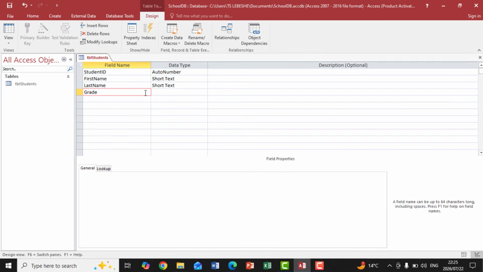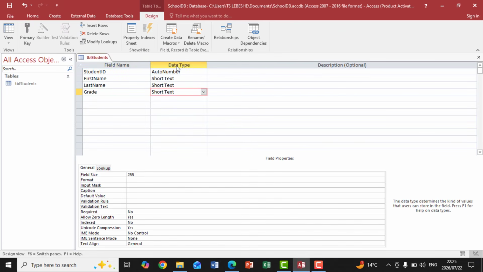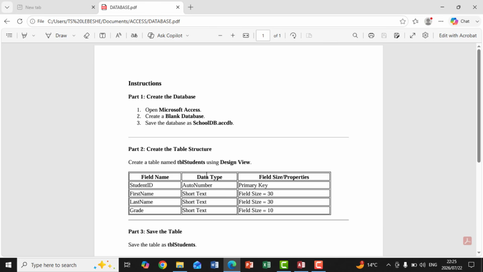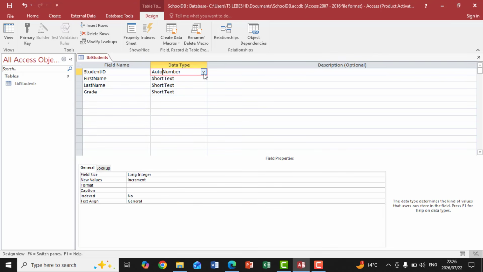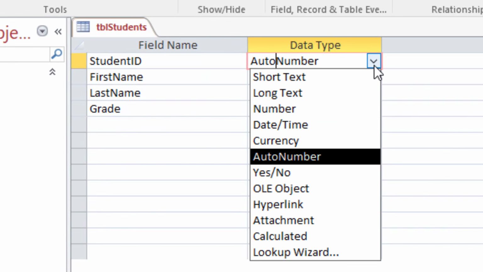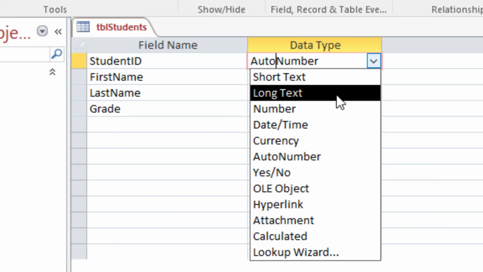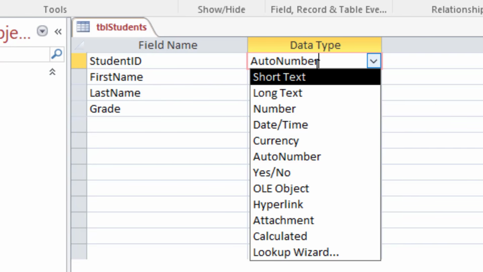Right, now here on the right hand side, data types, these have to change, because when you check your question paper you realize that you're also given data types. The first one for student ID is auto number, the rest will be short text, all of them. Okay, so we go to our database and change it. Auto number is there. If it was not auto number, you just click this arrow pointing down to pick whatever you saw there. So it's auto number, I leave it as auto number.